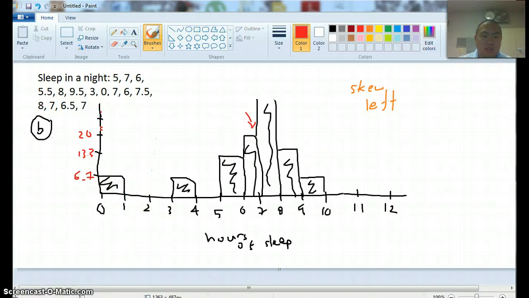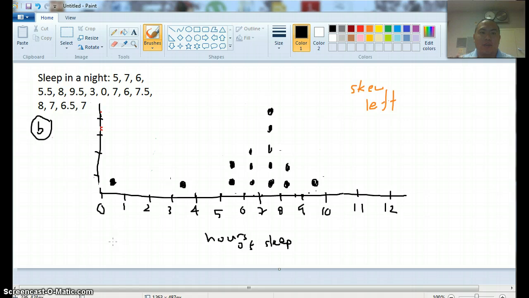And then let me show you the dot plot. Alright, this last thing before we run out of time. So if you need to pause this, go ahead and pause this. This is the dot plot. So essentially every frequency is represented by a dot instead. Right? And that would be A, B, C, and D. C was relative frequency, D is dot plot.